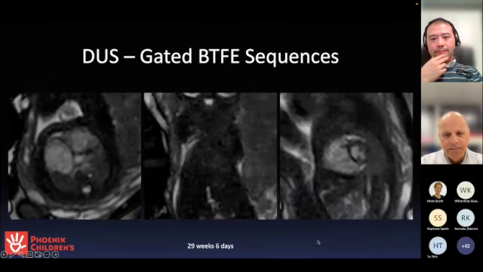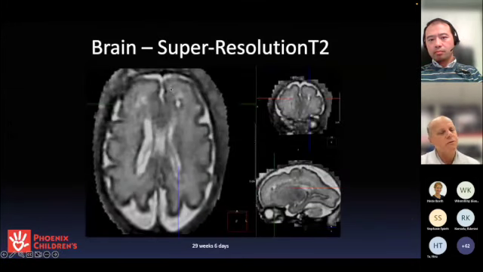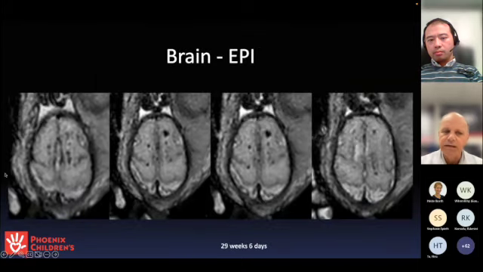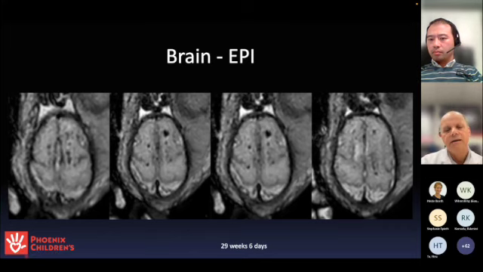But what happened in this baby is that when we looked at the baby's brain, these are super resolution images of the brain in the 3 planes. And here we have the cystic lesion adjacent to the periventricular white matter, suggestive of a periventricular leukomalacia. And then when we looked at that with the gradient echo EPI sequences, we see that there are lots of microbleeds in the central semivalley bilaterally, in the periventricular white matter. And this baby turned out to have, in addition to the Epstein anomaly, periventricular leukomalacia. And that changed the counseling for this patient.